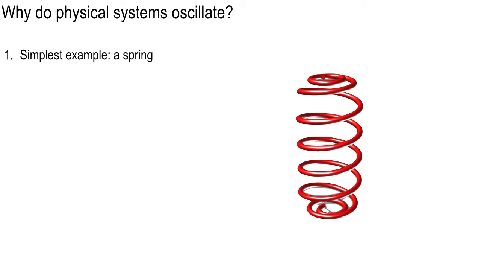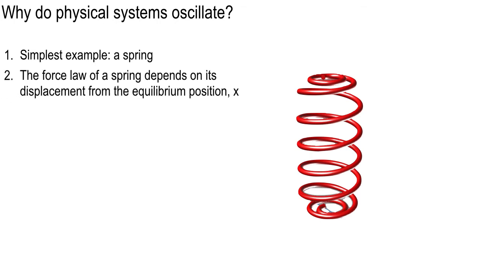And Mr. Serrano, oscillating systems, you can get them to go back and forth like this. You push it down and then you let go and it goes boing, boing, boing, like that. Okay, that's oscillations. If your shocks are dead in your car and you go over a bump, you're going to go like this for half a mile or whatever. Hopefully that doesn't happen to you. But a spring system is pretty easy to analyze. Let's analyze it. The force law for a spring depends on one thing, the displacement away from the equilibrium position.